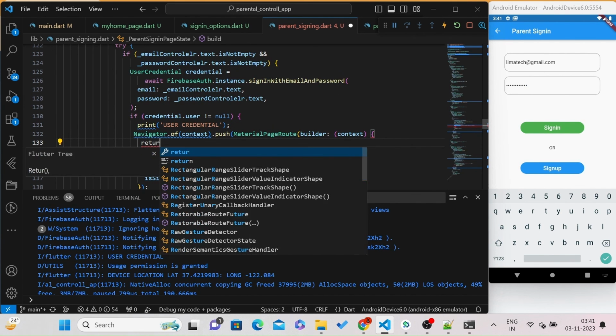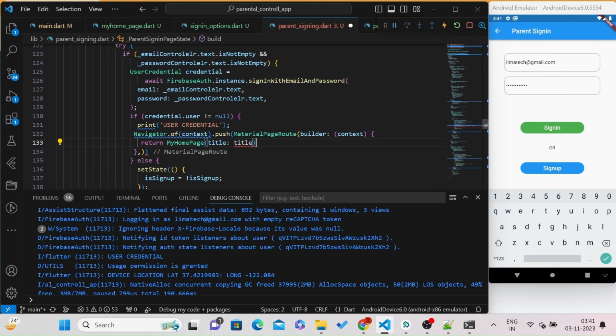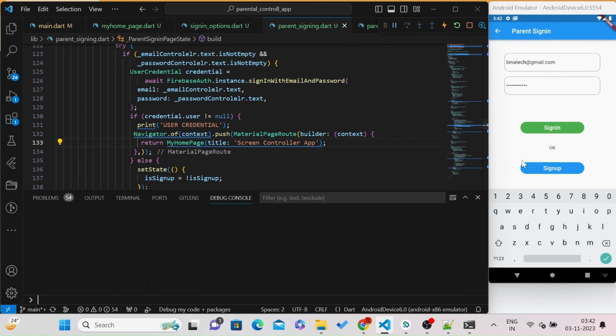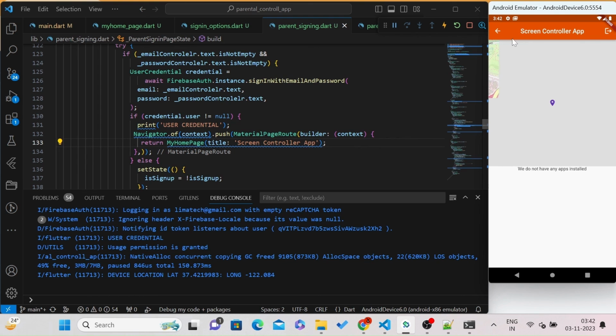Return my home page, and we also need to pass the title, which will be screen controller app, and save it. Now I'm going to click sign in, and it redirected to our home page.